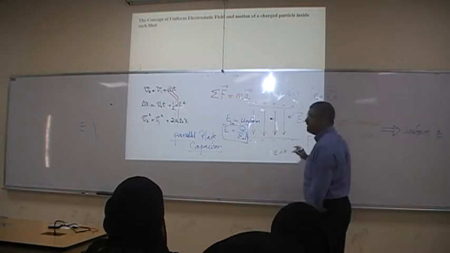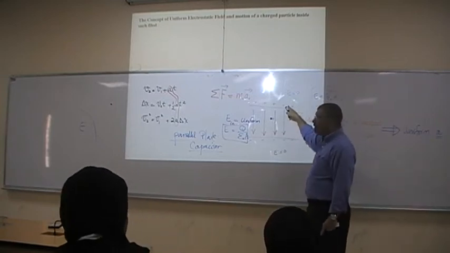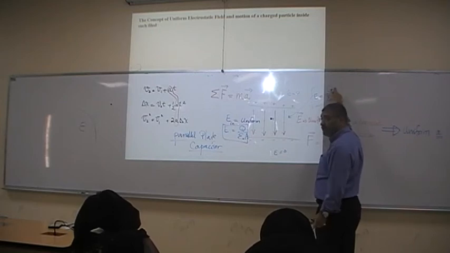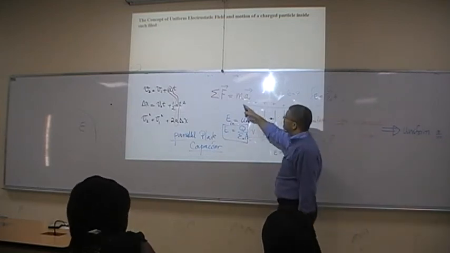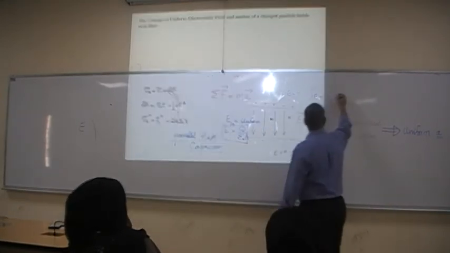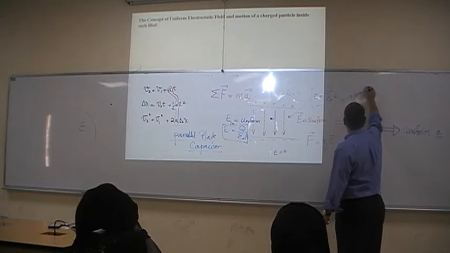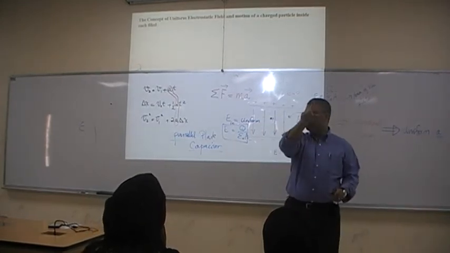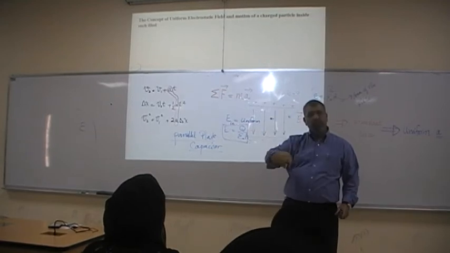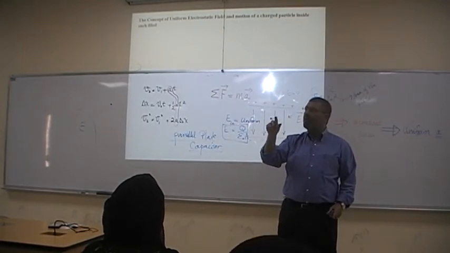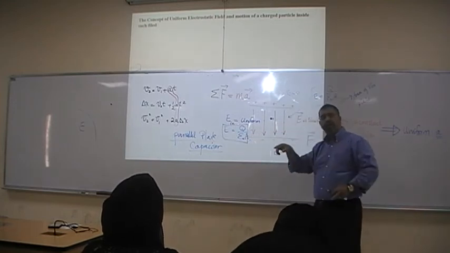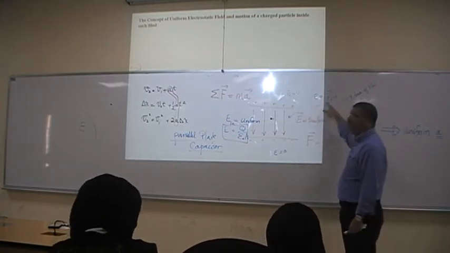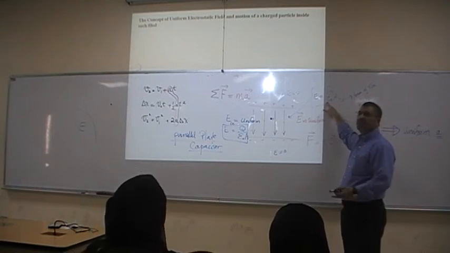All you need to know is the charge, because remember, the charges have the same magnitude but opposite sign. If you know what the charge is, and I'll give it to you, and if you know the area of the plate, and the plate can be rectangular, or circular, in the form of a disk, where the area is pi r squared, or it can be a square where the area is L squared or H squared or A squared. This is the area of the plate, Q is the charge on the parallel plate, and epsilon is the epsilon naught we're used to, which is the permittivity of free space.